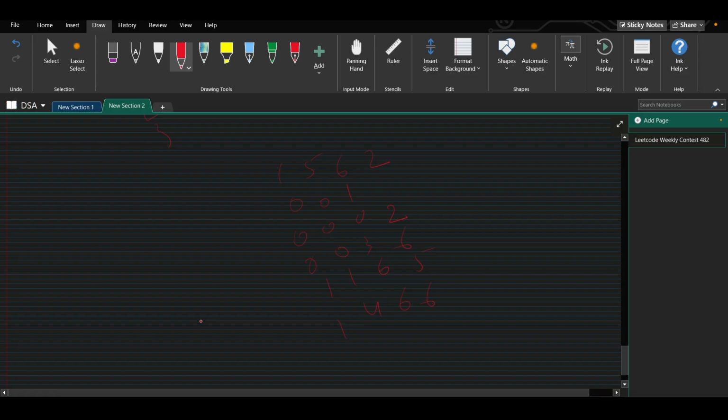Any numbers, we will keep on building. They are not continuous. Let's say this is the high and low is 1, so we can build these numbers.